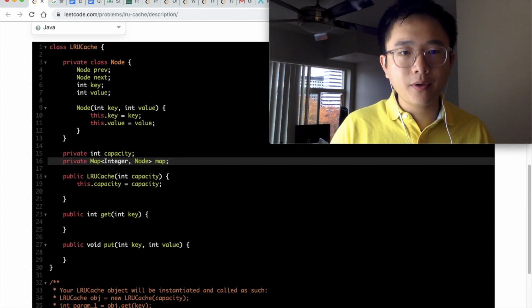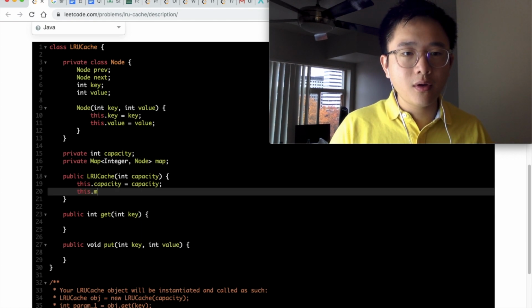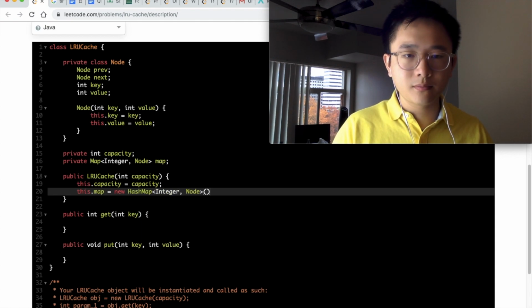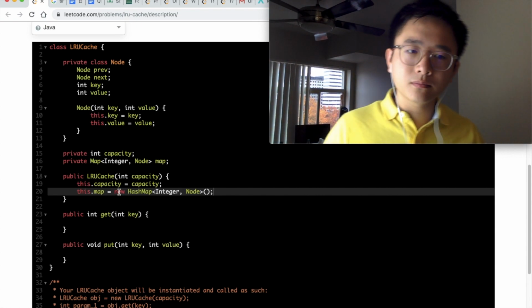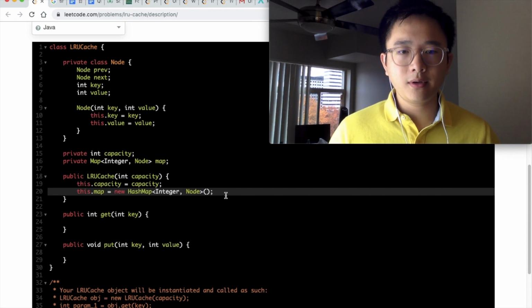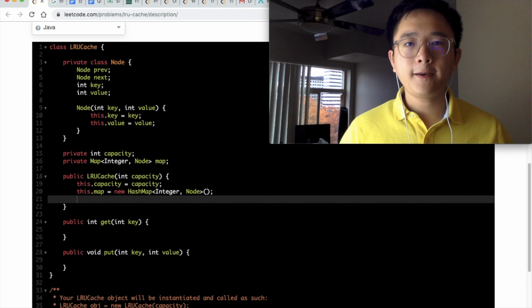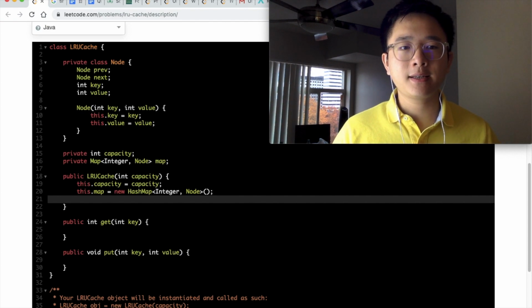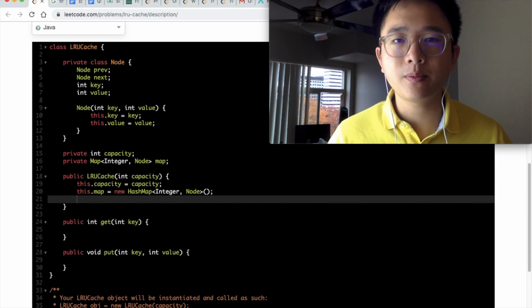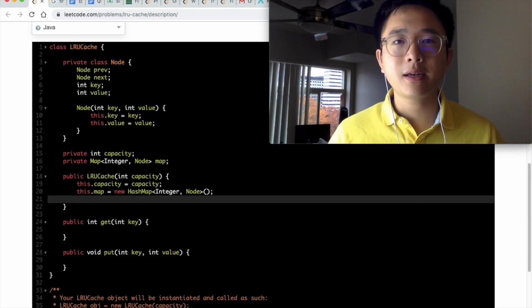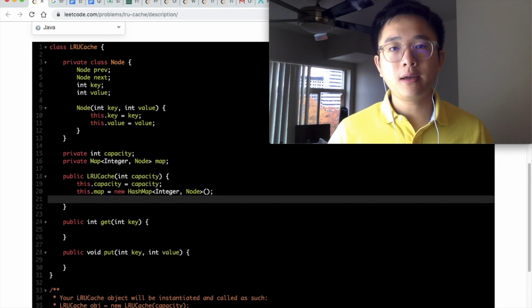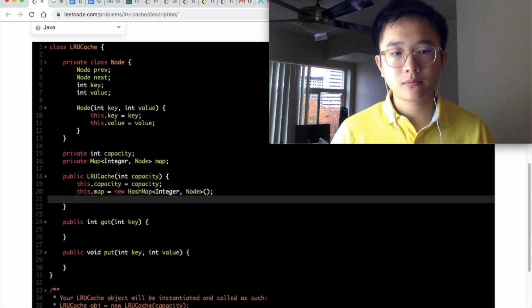So we create this map equal to new HashMap integer, node. Okay, so now we are done. What we need to do next is instantiate a head and tail, so we can keep track of the node. We can keep track of the linked list from either head or tail.